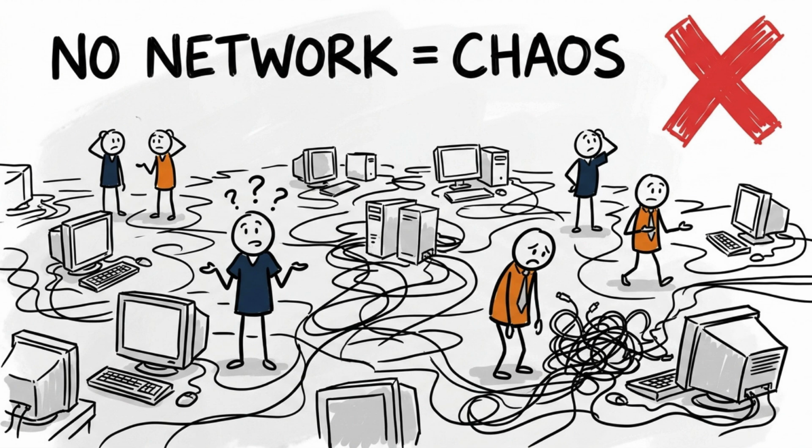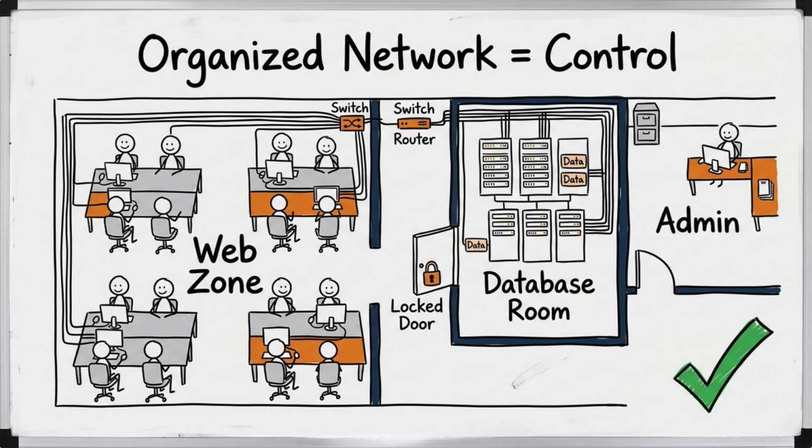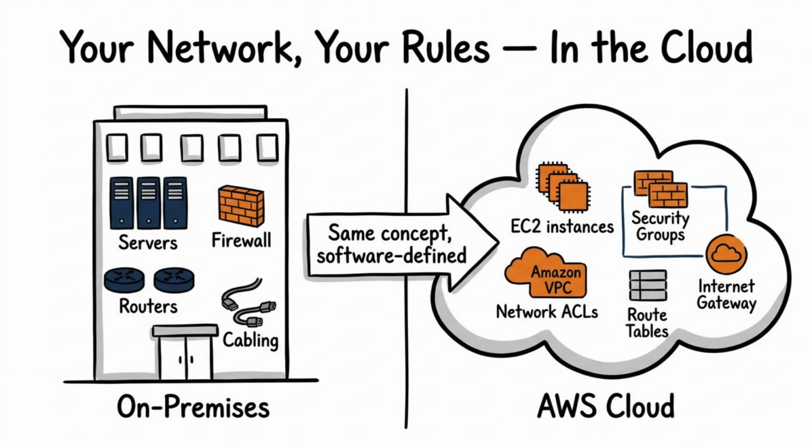Imagine you're setting up a new office. You don't just throw computers on the floor and hope they talk to each other. You wire them up, segment the space, set rules about who can enter which room, and maybe run a private line back to headquarters. Cloud networking is exactly the same idea, just in software.